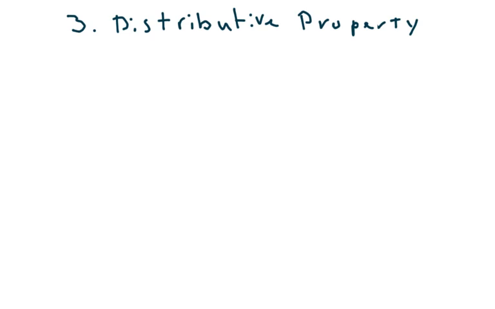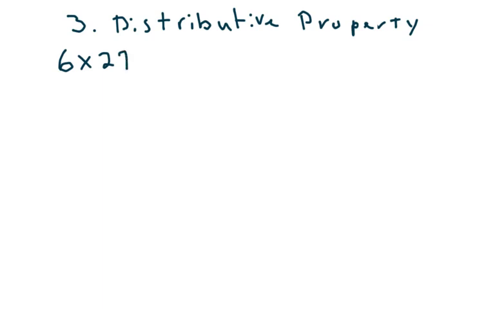The next model is new. It's called the distributive property, and maybe you've seen or heard of it before, but let me give you an example. Suppose we have 6 times 27.